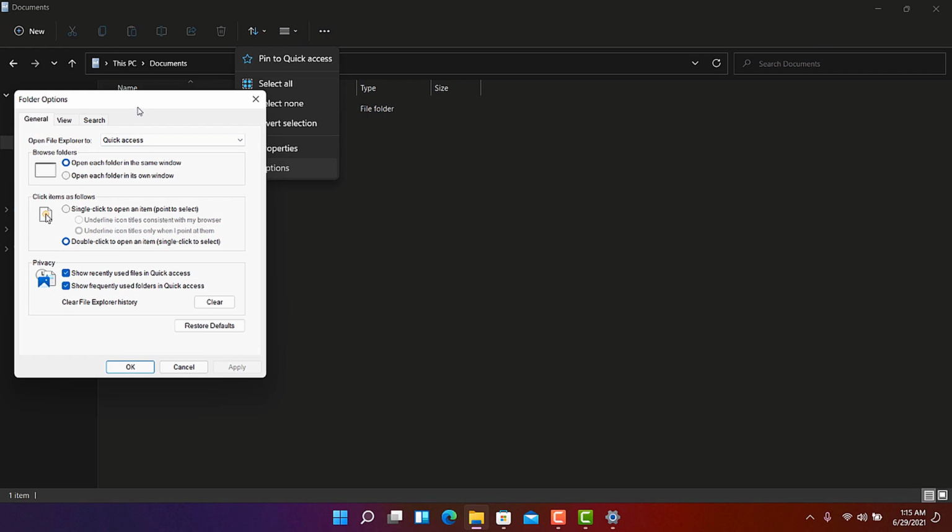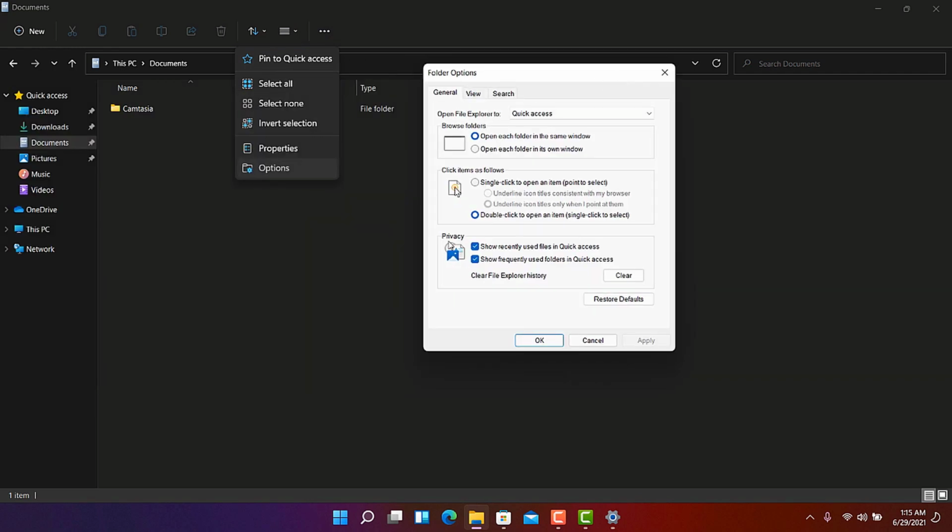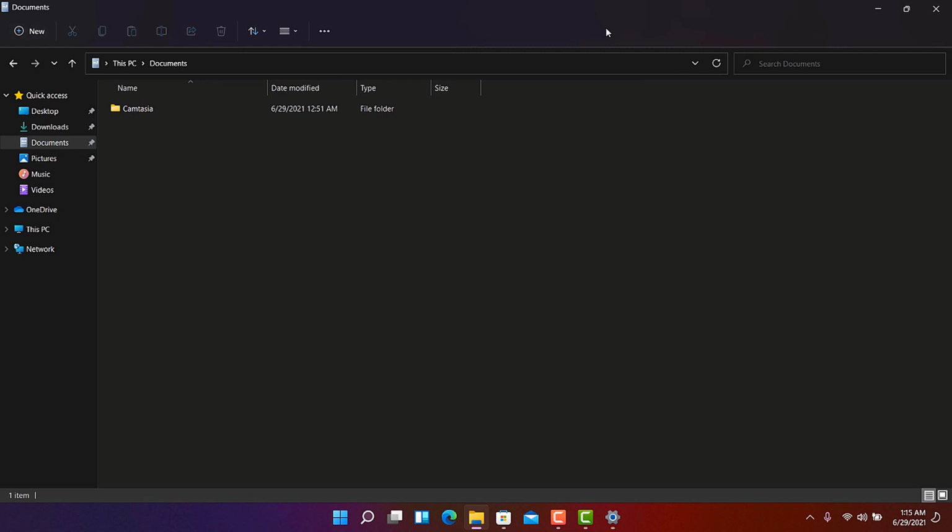You do have options which will bring you back to the folder option. Unfortunately, I couldn't find the ribbon option which used to be there with Windows 10. It might be available in Windows 11. It's just that it's not available at the moment. So we are stuck with some limited option. And this layout has been optimized for touch. So now you have direct options to cut, copy, paste, and rename and things like that. So these options are basically made available right there.